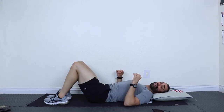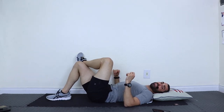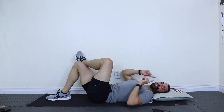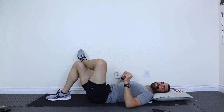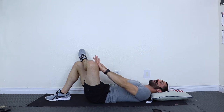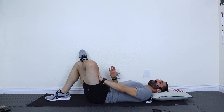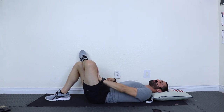All right, now from here is our final hip stretch for our lower back. We're going to cross one ankle over, the pigeon stretch, so watch me. This stretch is called the figure four. I start in this pretzel position, my ankle crossed over. Now I'm going to use my mind, Jedi mind powers, to push my knee as far away from my head as possible. You make it here, or here, it doesn't necessarily matter. Now I'm going to take my hands, and I'm going to push, not at my knee, but below my knee, pushing my leg away from my head. Make sure your opposite hip doesn't crook. Your hips should not move at all. And I'm pushing, and you'll feel a stretch in your glute.